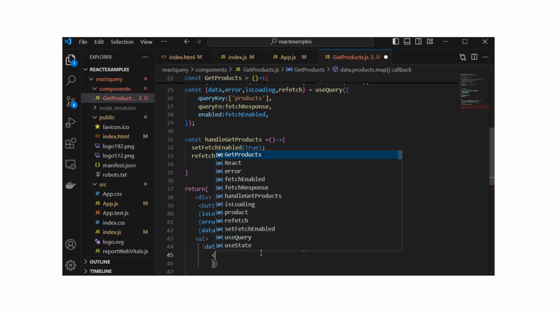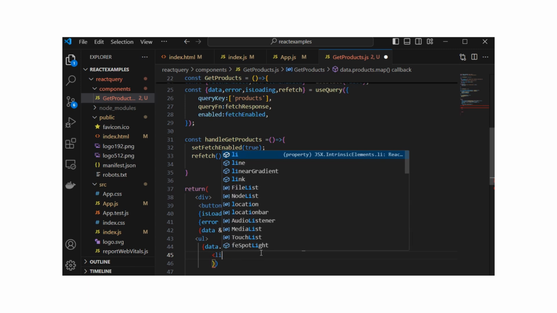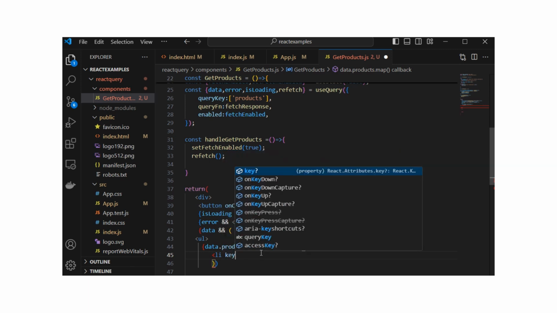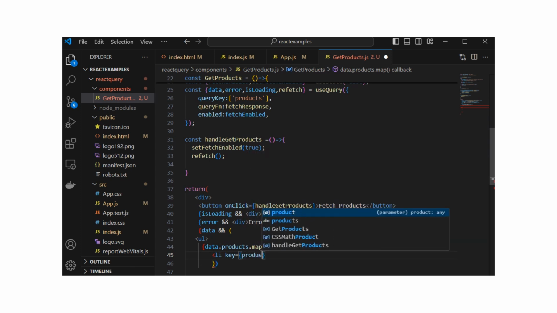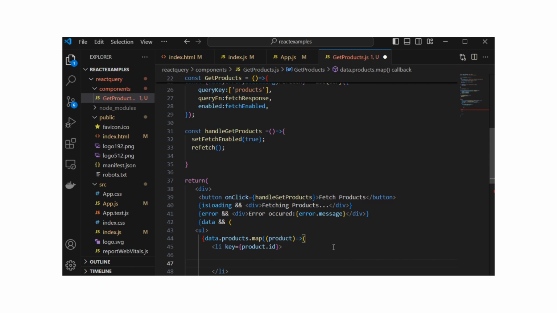Now let's try to print the individual products based on the product ID. So each product will have a product ID which will be returned from the JSON API.